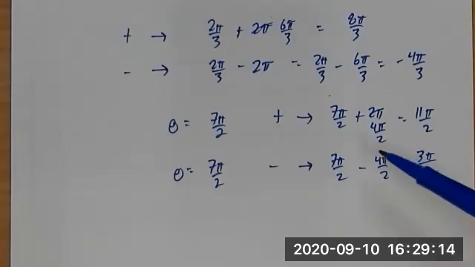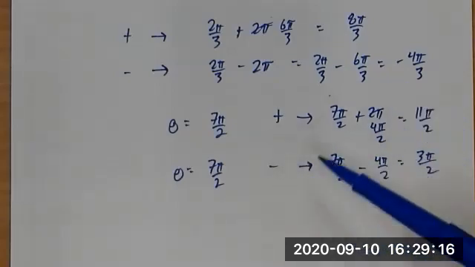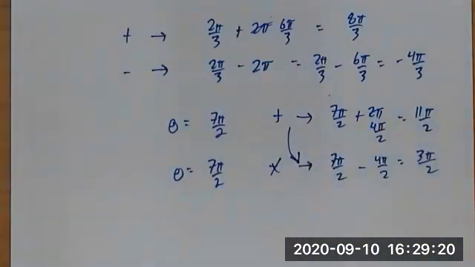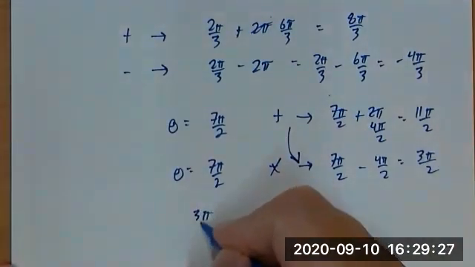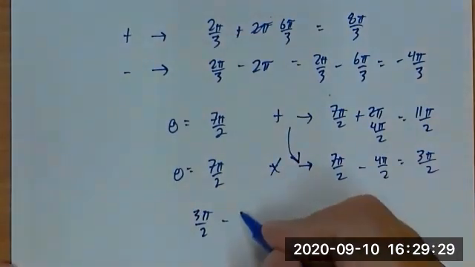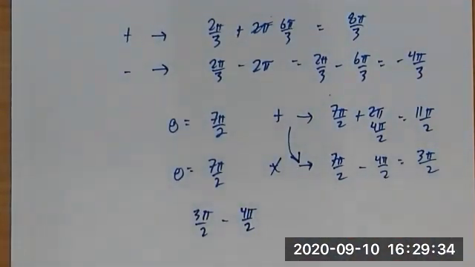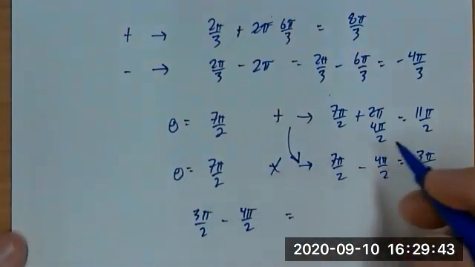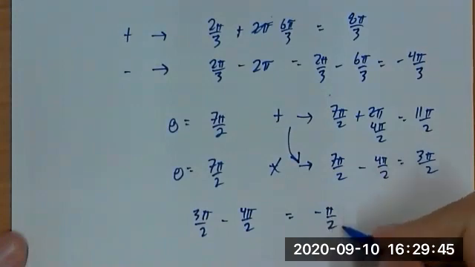Well, what can I do to get actually a negative coterminal angle? Well, why don't I start with 3 pi over 2, and let's go ahead and subtract another 2 pi. So let's keep moving in the negative direction. It's almost like I need to keep moving in the negative direction until I end up with a negative angle. So now 3 pi over 2 minus 4 pi over 2 is negative pi over 2.